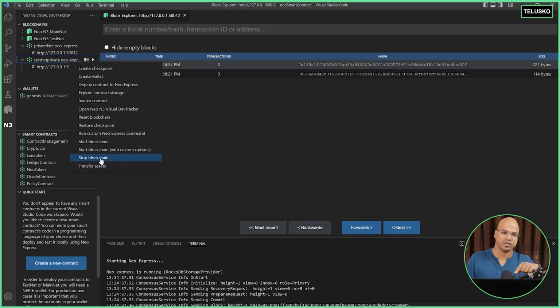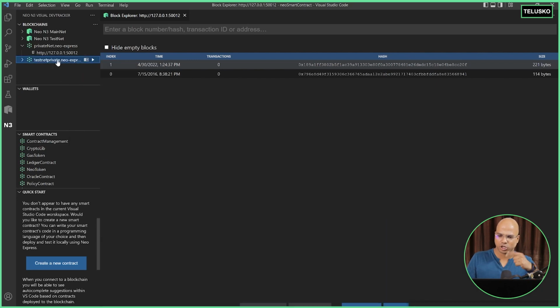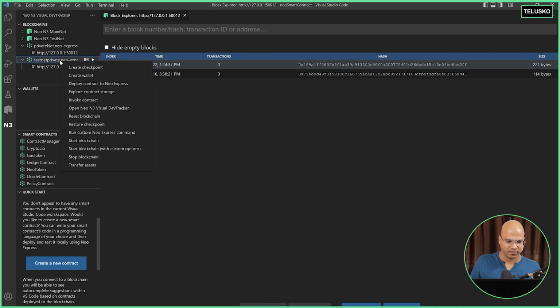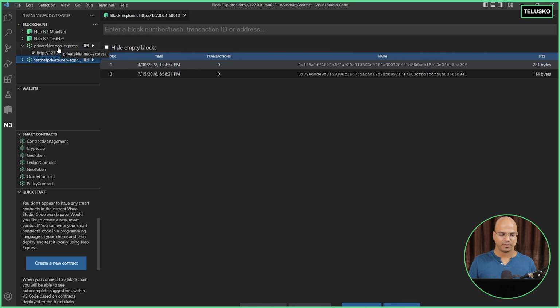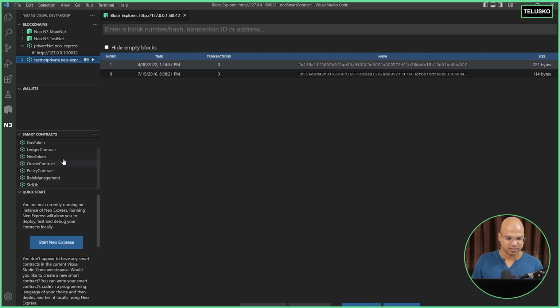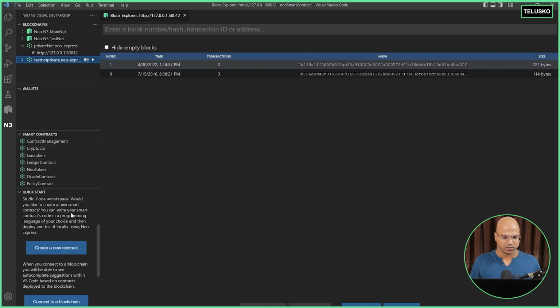You can even stop this blockchain if you want to. As of now, this is running, right? We have two private blockchains running. I can stop this, and the moment you say stop, it will not create any more new blocks there. I want to delete this. Do we have an option? Okay, let me see that option later. But as of now, we want one private blockchain, and this is where it will create a wallet for you, and that's it. We got a smart contract. So that's about this stuff.